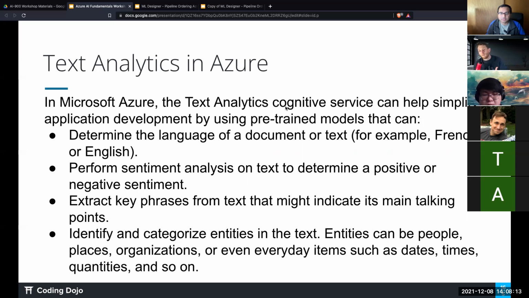It's reading what I'm writing and it's using NLP, it's using text analytics to determine the sentiment of what I'm saying, right? It reads the text and says, oh, he's coming off as kind or warm or welcoming, or he's coming off very angry or rude. It can also extract key phrases. You might think of Cliff Notes back in the day. If you didn't want to read an entire book, you just went on Cliff Notes and figured out what happened, so you could have a conversation about each chapter. But it can extract key phrases from text.